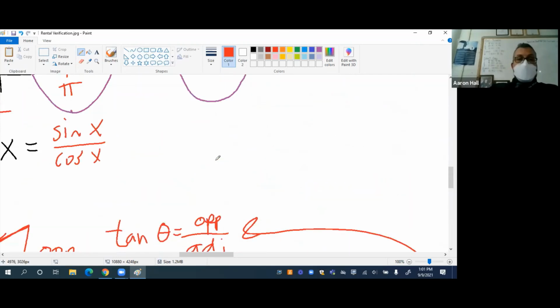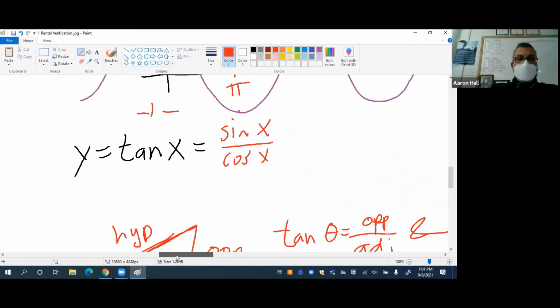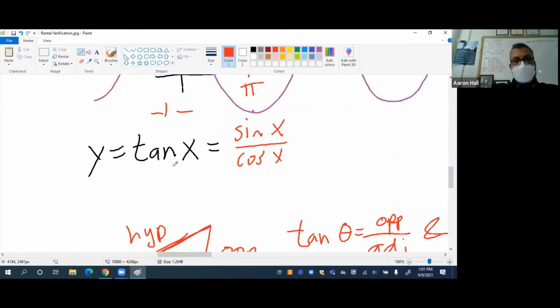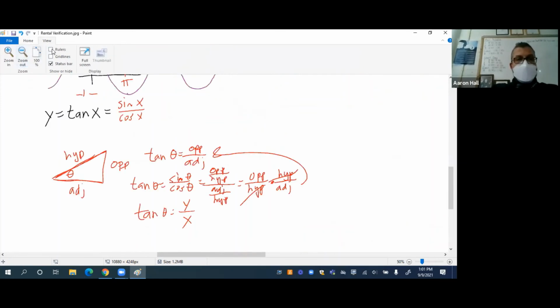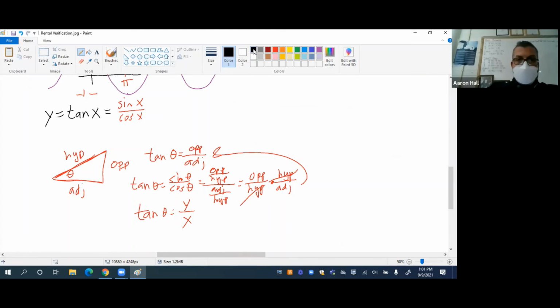Okay, let's go back up to here. If I'm going to graph y equals tangent of x, there have to be some values that are not allowed. What are some values of tangent that are not allowed? Yeah, the denominator can't be 0. So what's an angle where cosine of that angle would be 0, which would be undefined? Pi halves. Remember our hand trick?